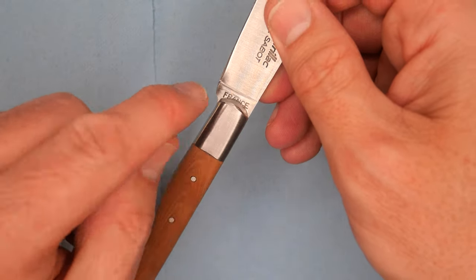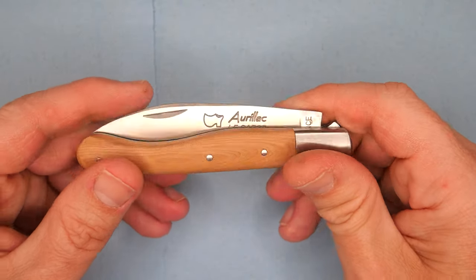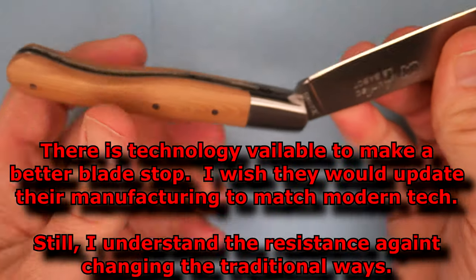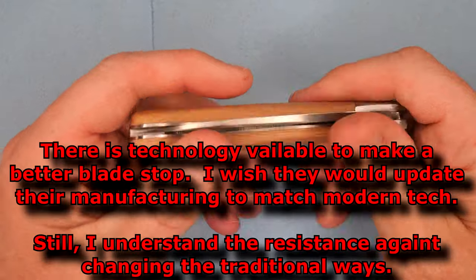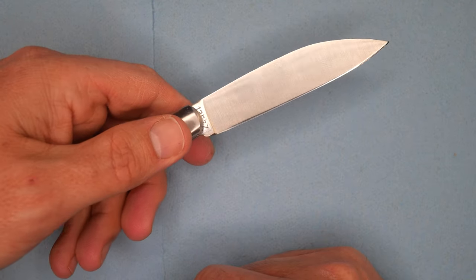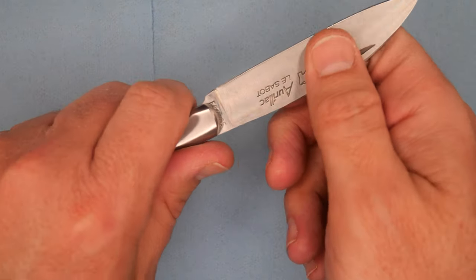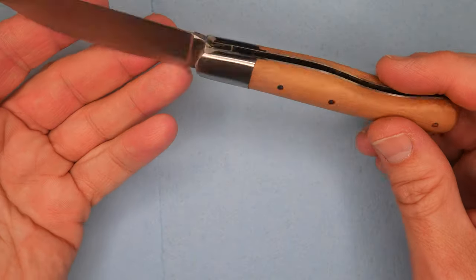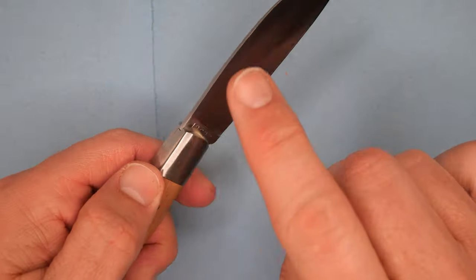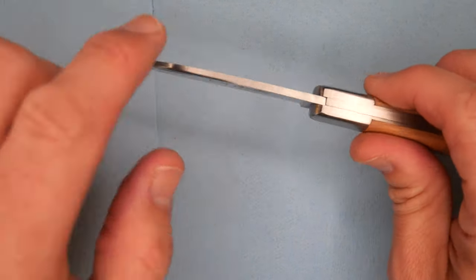It does rub a little and you'll get scratch marks eventually — that's just how these old school style knives work. As for cons: I don't like that strike area — if you close it too hard it strikes on the blade, so just close it gently. If you want a knife with a guard for plunging, first don't get a slip joint — though you can use this for plunging if you're also angling it slightly, which keeps the blade from closing on you. And I wish that if they had to touch up the blade on one side, they would have done the same on the other side to make it look intentional.